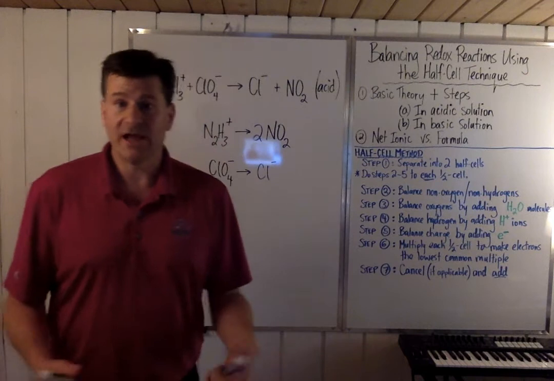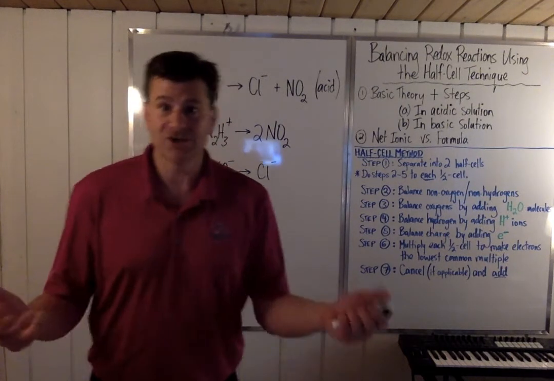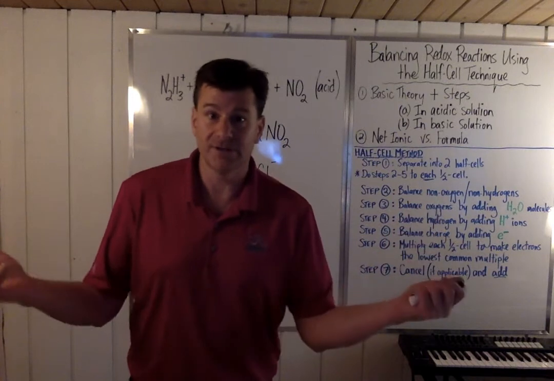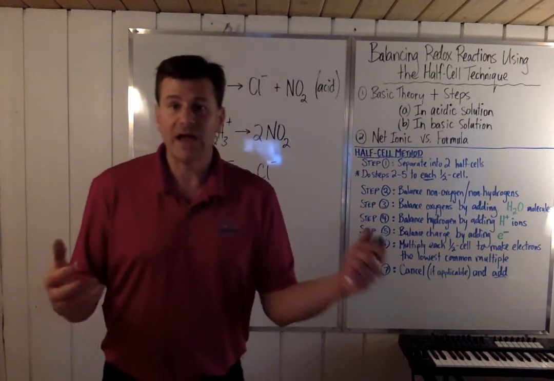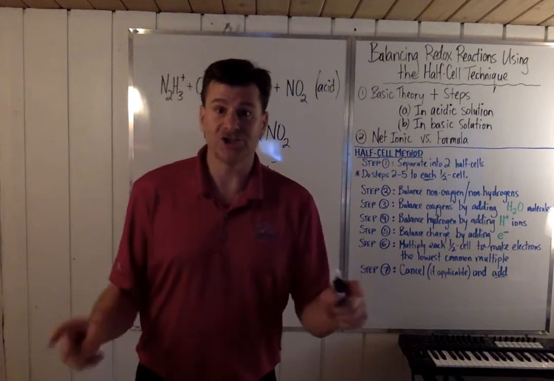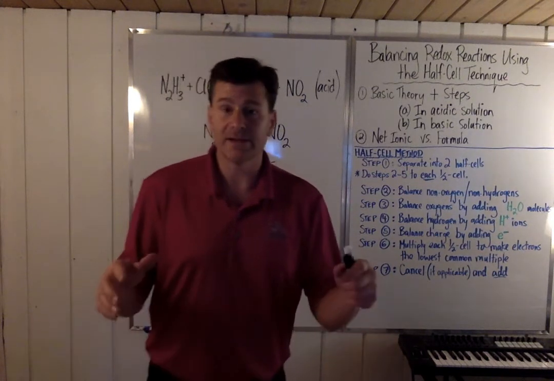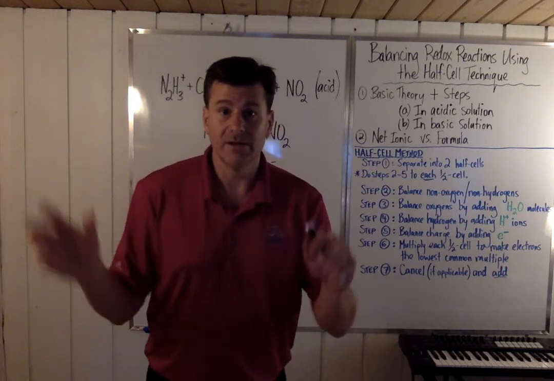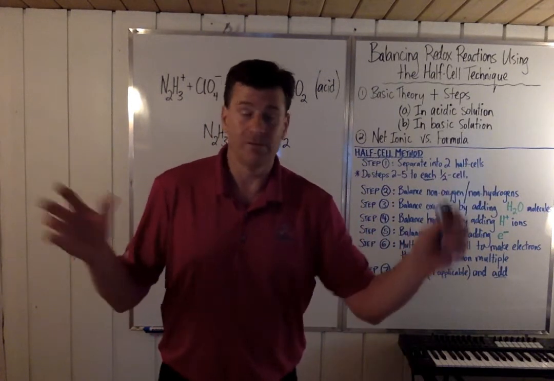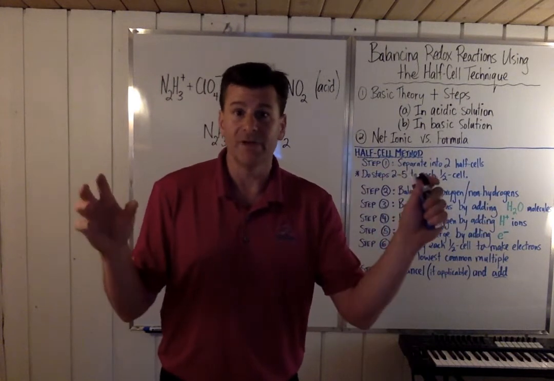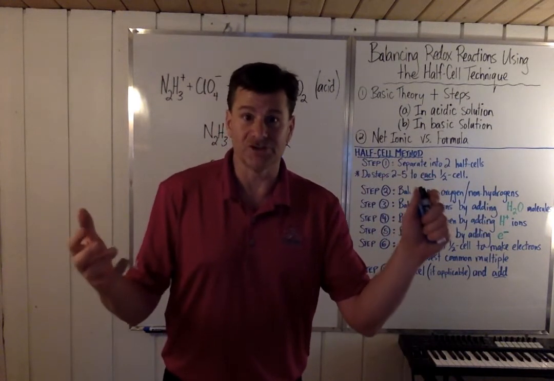So you look at your half reaction, you find out where the oxygens are, if you have oxygens. Maybe you don't even have any oxygens. If you don't have oxygens, you're not adding water. But if you have oxygens, then you say to yourself, how many oxygens do I have on each side? So maybe the left-hand side has 10 and the right-hand side has 12. They're not balanced. So the difference between 10 and 12 is 2 oxygens missing.